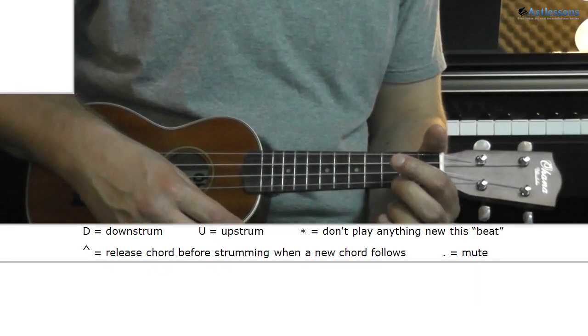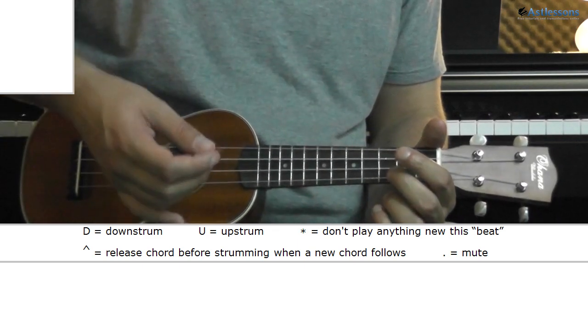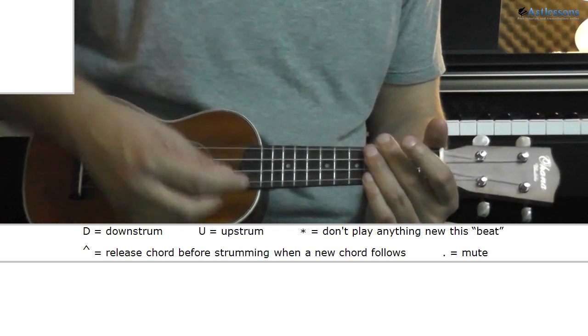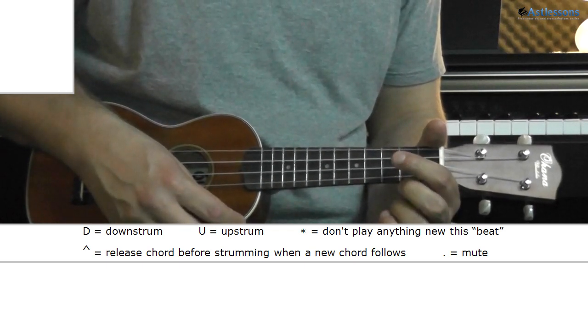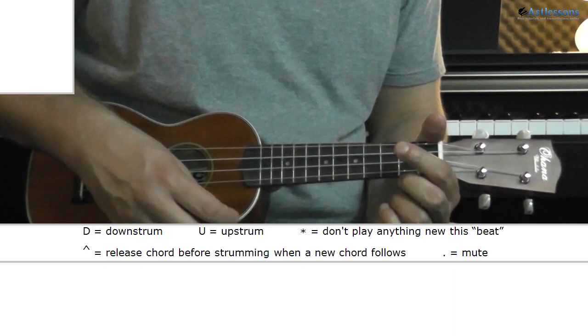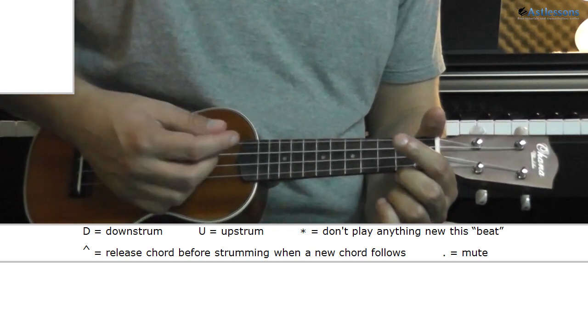So the basic idea of muting or percussive strumming with your right hand is to put it over the strings at the same time you do the strum. In this song it's more like a percussive sound, so the position of the hand isn't that important. Just put it somewhere between the bridge and the sound hole in a way that's comfortable.